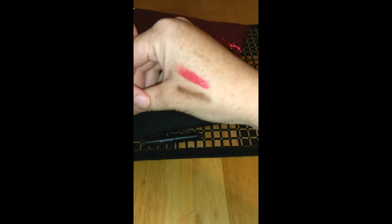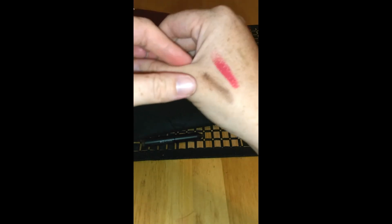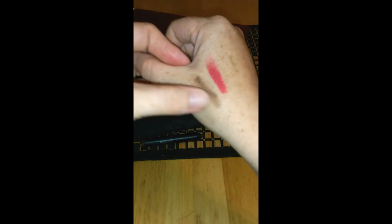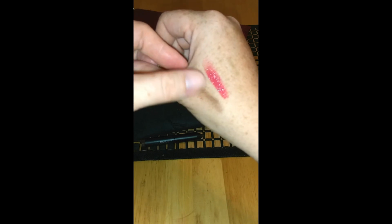I don't know if you can really see it. It's a nice brown color. I like brown. I like golds. I saw some people got more gold tones in theirs. This doesn't really have any gold at all. It's just a straight brown, straight coffee color. But it's really nice. I really like it. I'm excited about it. I'll have to try some on.